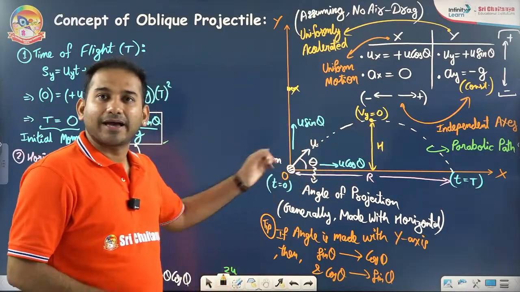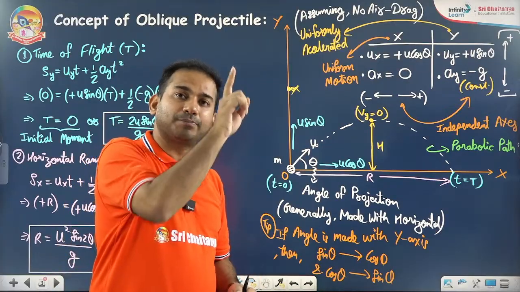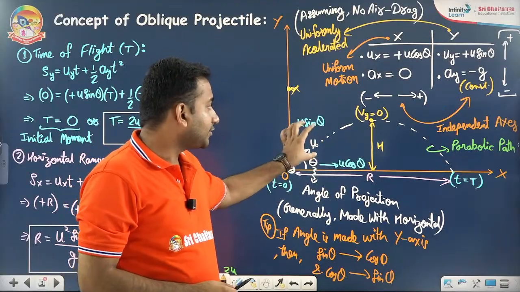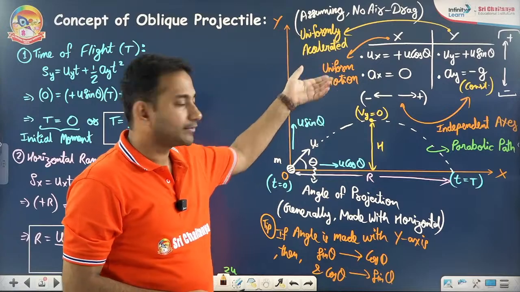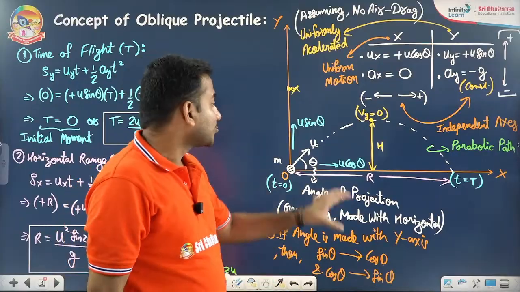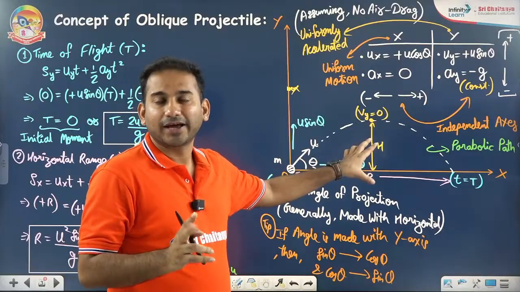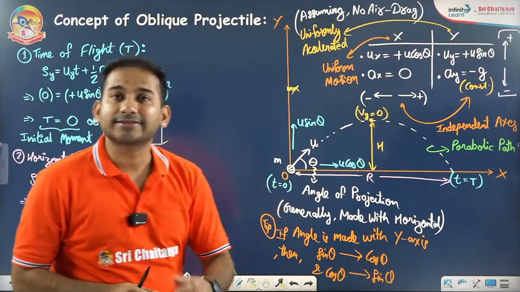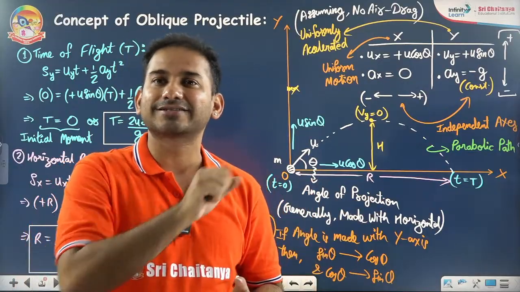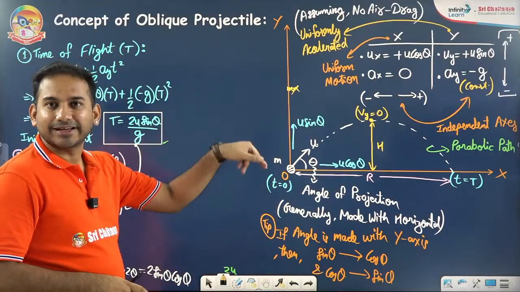Previous to Hmax, the body's velocity component in y direction was upward, positive. That's why the body was moving upwards. And in the descent, the y component of velocity will naturally be negative. So at Hmax, the body's y component of velocity will be 0. I repeat, the condition for maximum height is velocity is 0. But which velocity, sir? X-axis velocity or y-axis velocity? Naturally, it should be the y-axis velocity component because it is attained in y.